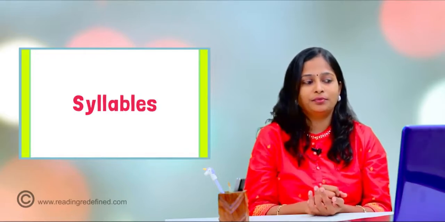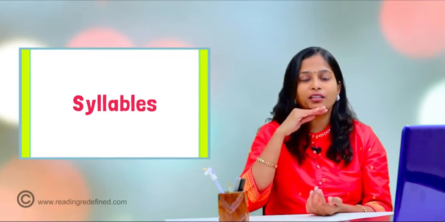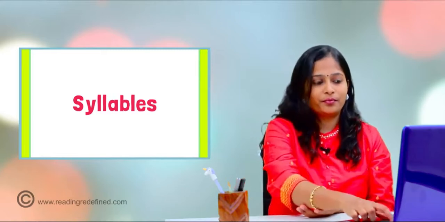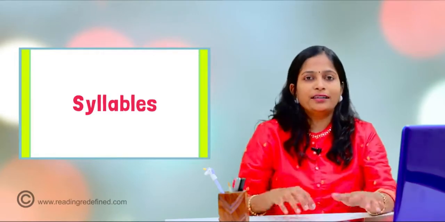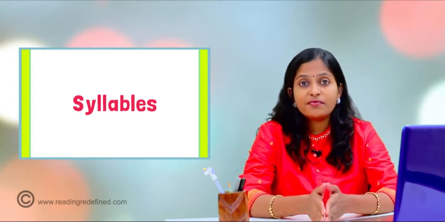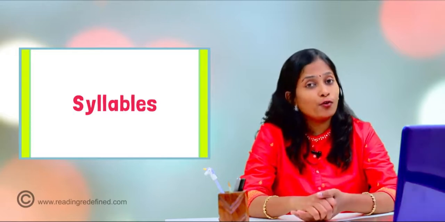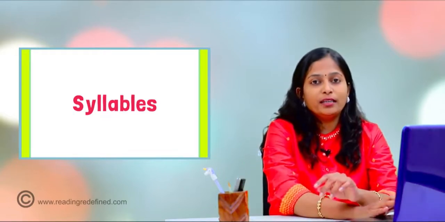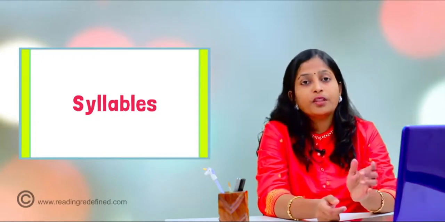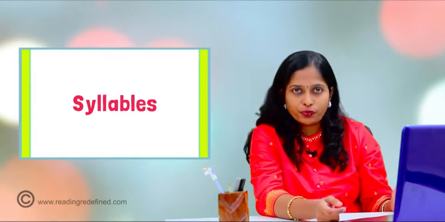Fantastic, three syllables. Happily, three syllables. Function, two syllables. Corporate, three syllables. So this is how teaching syllables to children is very easy, and that can be achieved even if the child is 4 years old. This is how we work with children to make them understand what syllables are. We will be using the understanding of syllables in the rules that we are going to teach further.